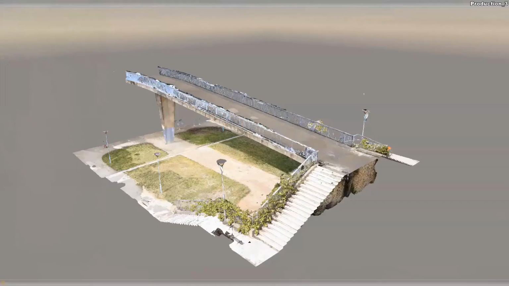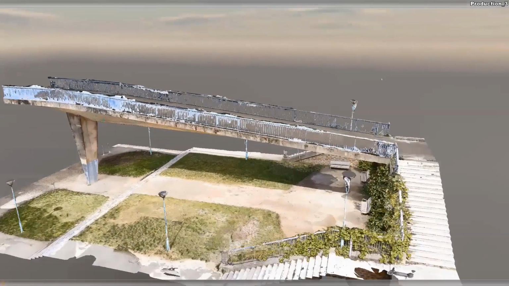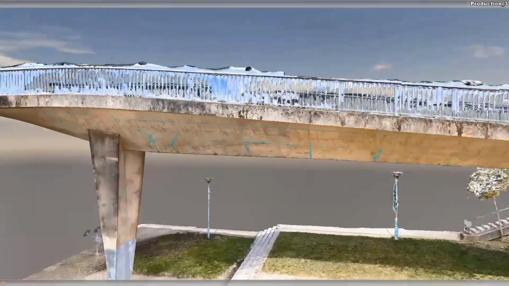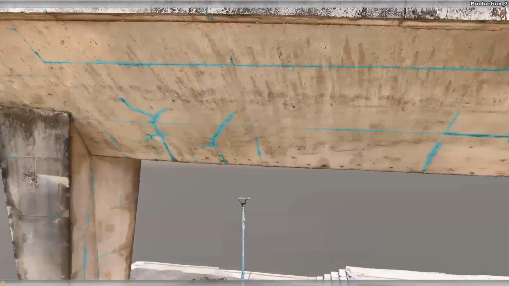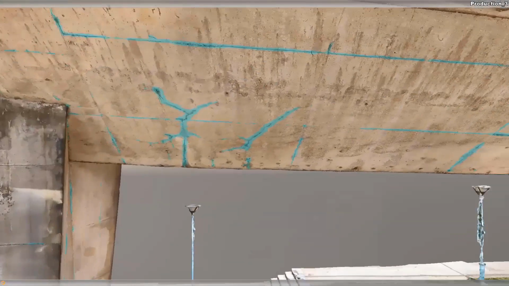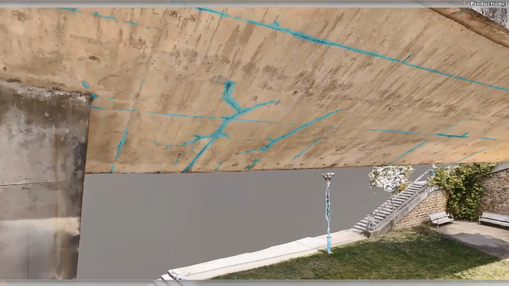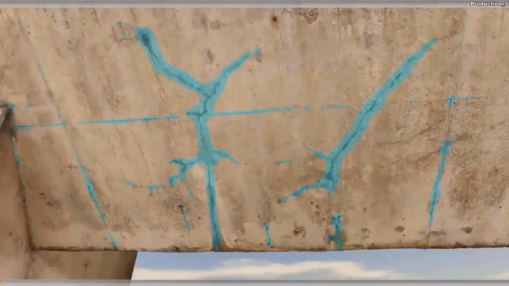Another way to use these capabilities from machine learning is to detect not objects in this case, but cracks, defects on a structure. Cracks on the concrete structure, for instance, on the bridge. The system is taught to detect those cracks in the photos and automatically detect those.